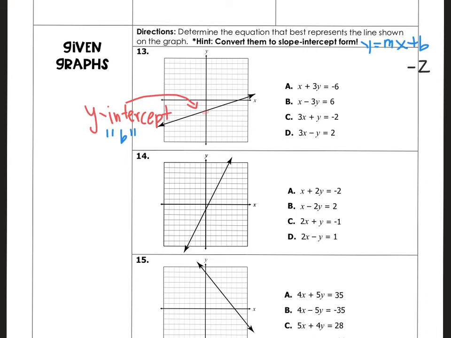And then the next, what we need to graph is we need to figure out where 2 points are so we can find the slope. So if I'm going to start here at negative 2, the next point is here, and that's right where the line crosses through the grid. So we're going to go up 1 and over 1, 2, 3. So if we go up 1 and right 3, our slope is y equals 1/3 x minus 2.